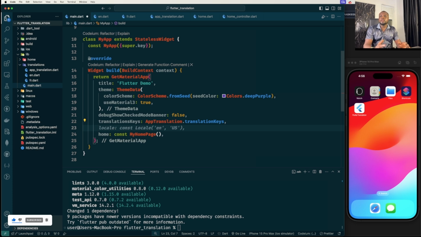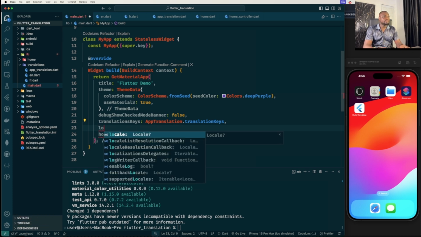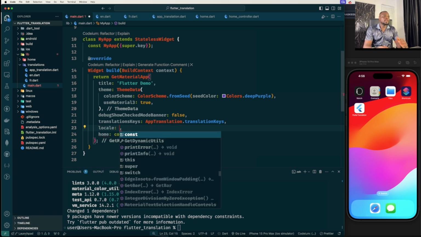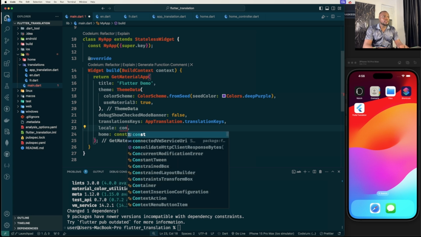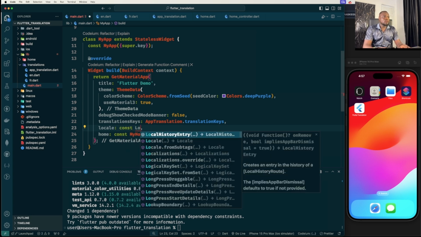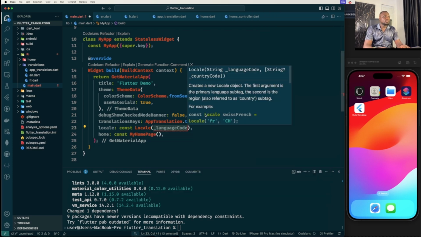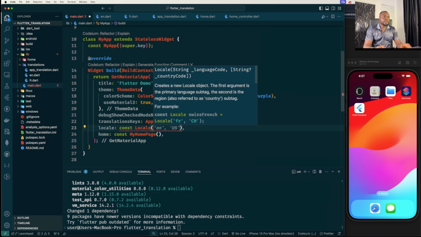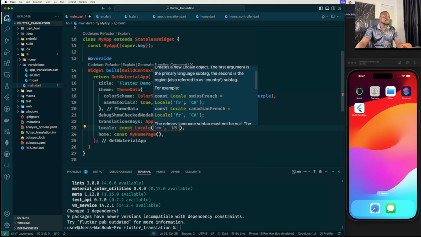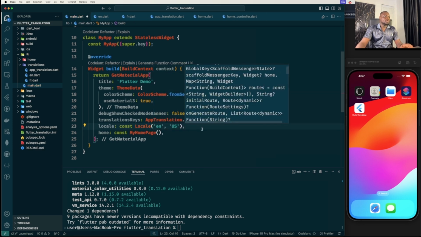Then the next thing we need to add is our locale. So our locale, now you can go ahead and say const locale with the language code. You can even see an example here with the language code.